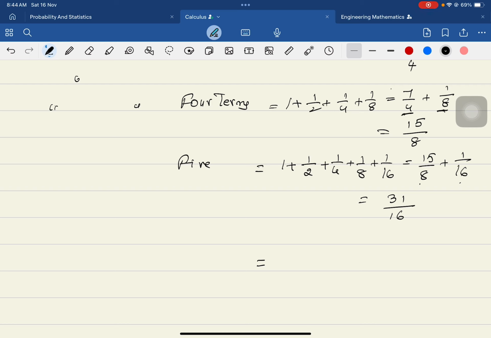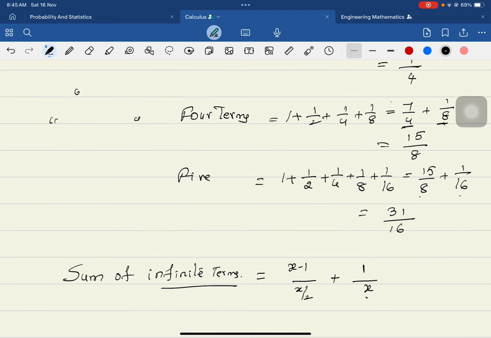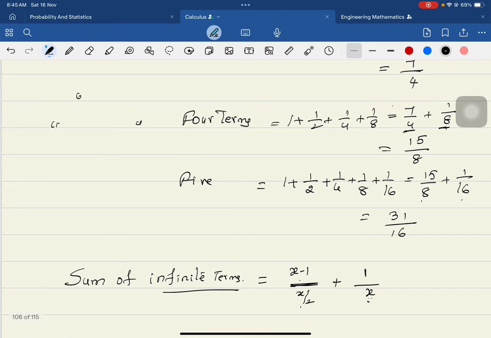So I am able to see that my x is in the denominator, let us say. What is its previous sum is x by 2, correct? And what is the numerator here is x minus 1. It is the sum of some infinite number of terms in the given sequence. Some x I am getting. What is that x? Before that number is x by 2 and is a denominator, and the numerator is 1 minus of this x. Are you able to understand?